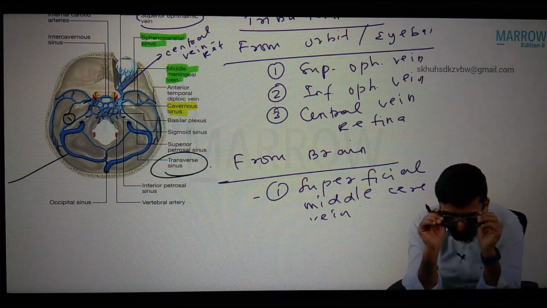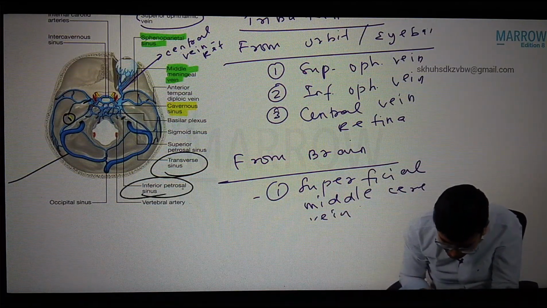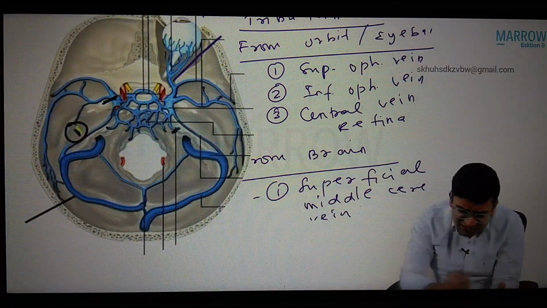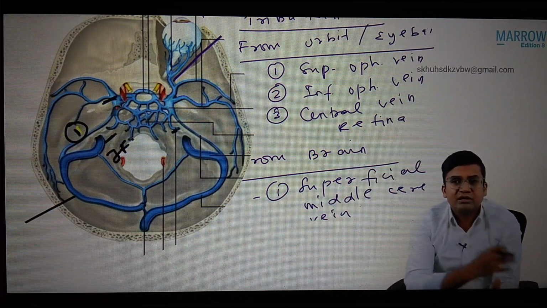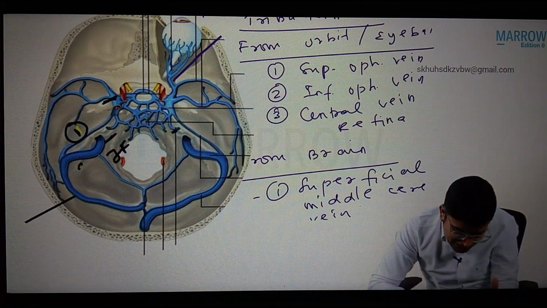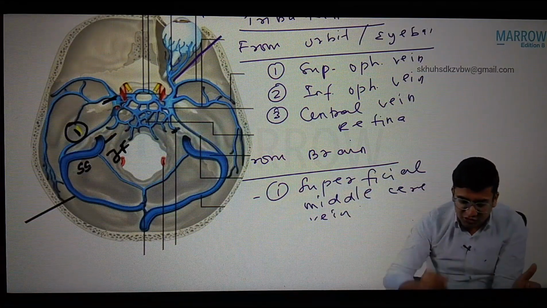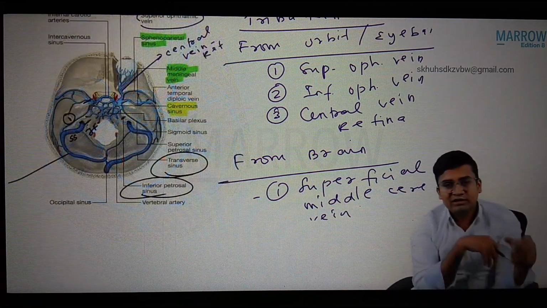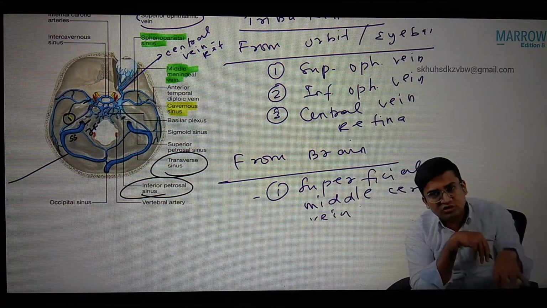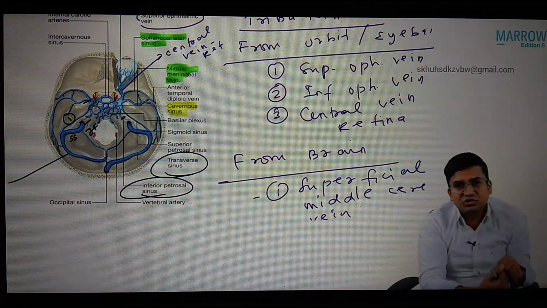Okay, sir. What about inferior petrosal sinus? See the diagram. Now this is inferior petrosal sinus, this one. See, inferior petrosal sinus is going through this foramen. What foramen? That is the jugular foramen. Now in the posterior part of jugular foramen, we are also seeing the sigmoid sinus continues as the internal jugular vein. So this inferior petrosal sinus, coming from the cavernous sinus, connects the cavernous sinus to the internal jugular vein. The sigmoid sinus, after coming out of jugular foramen, is called the internal jugular vein, and this inferior petrosal sinus joins with the internal jugular vein.